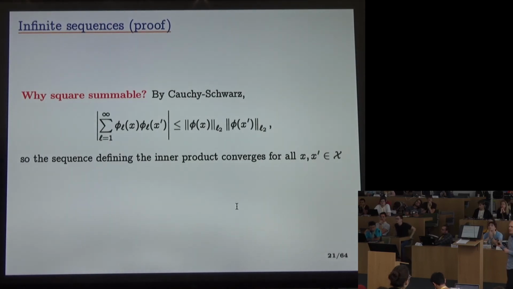Here's how we know that this is true. If I take the absolute value of the dot product of the features of x and x prime, this is less than or equal to the square root of the sum of the squared features of x times the sum of the squared features of x prime. So the dot product between two vectors is less than or equal to the product of the norms, the product of the lengths of those vectors. So as long as the vectors are finitely long, as long as their L2 sums are finite, then my kernel will not be infinity. So this is one of the things that could have tripped me up when I had infinitely many features. I just might have had an infinite kernel. But as long as the sum of the squared features is always finite, that won't be a problem for me.